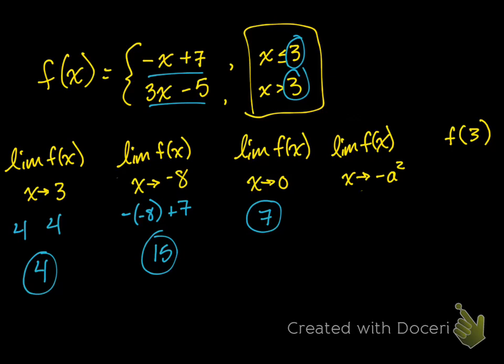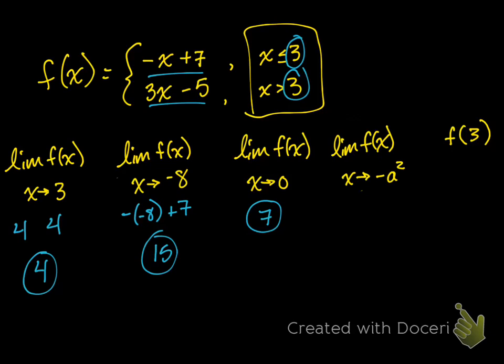Okay? The next one, negative a squared. Okay, you might be thinking, I have no idea what this is going to be. Well, what do you know about a squared? What is our output of any a squared that we have? Okay, you might be thinking, well, it kind of is a quadratic function. It looks like a parabola. Well, that's right. But the thing that we need to know about a squared is that any value we plug into there is always going to be positive. Okay, so this is going to happen on your homework, and we see this quite a bit. We just have to know, for whatever arbitrary value this is, the output's always going to be positive.